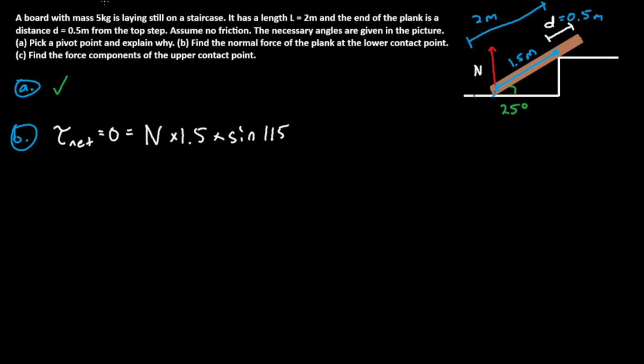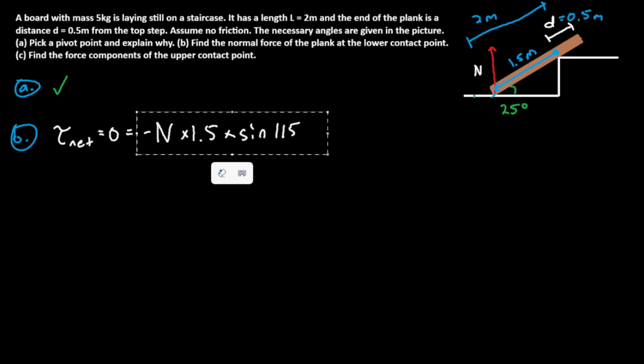So erase this so we don't run out of space. Okay, we have our normal force, but let's set this to be negative, since the normal force causes rotation in the clockwise direction, so it's negative. Okay, how about the next forces? Since this pivot point is at the corner, we can neglect any forces acting at this corner of the staircase because the distance is equal to 0. Therefore the torque will be equal to 0.